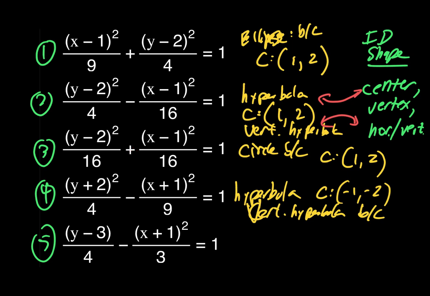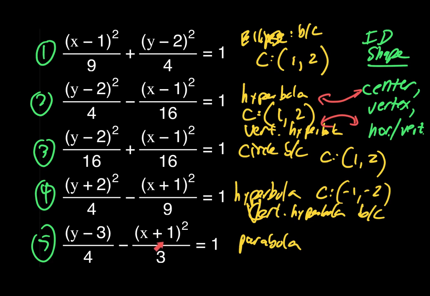If we were subtracting and had the same numbers, it would still be a hyperbola. So you can be a hyperbola and have the same numbers in the denominator. It's just that this would have to be subtraction. And I said there's at least one of each, which makes this a parabola. But how do we know just by looking at it that it's a parabola? There's something missing right here. Only one of them is squared, which means this is a parabola.